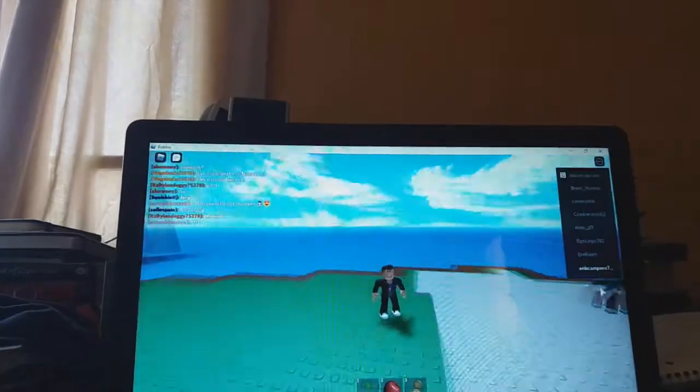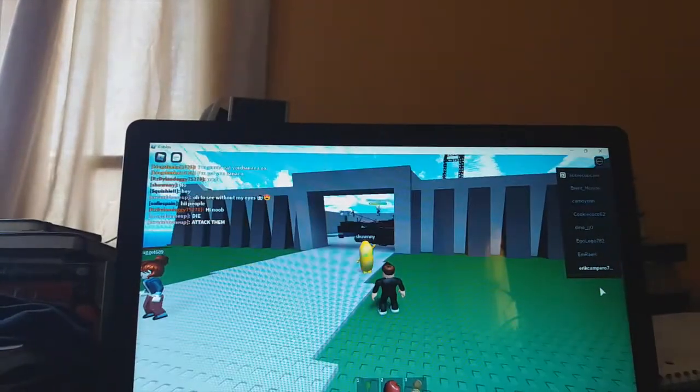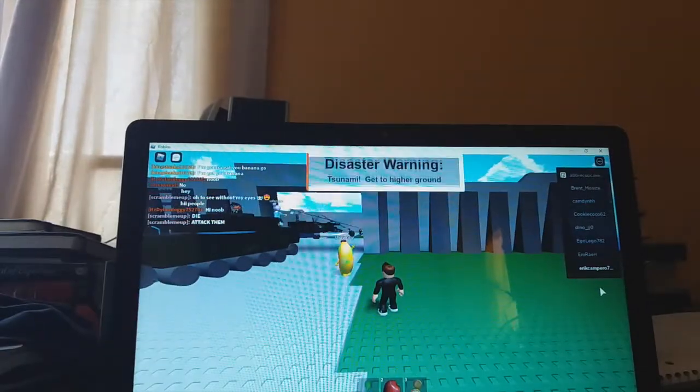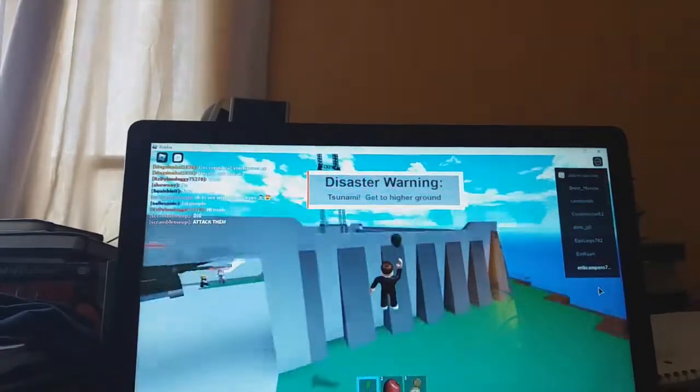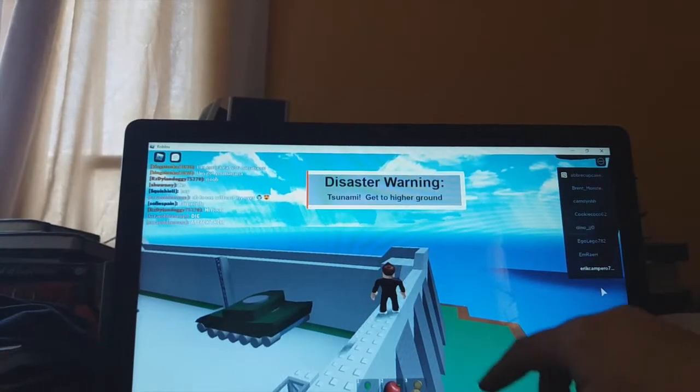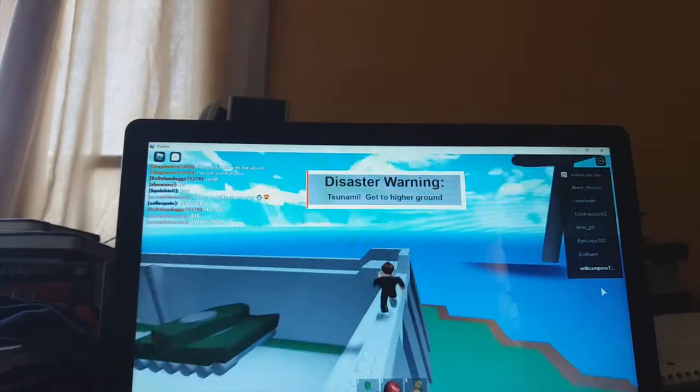Just looking for any volcanoes. You might not see it. Oh, okay. For this one, if you don't have balloon, you can climb up the side right here. You can use these to climb up on these pillars.